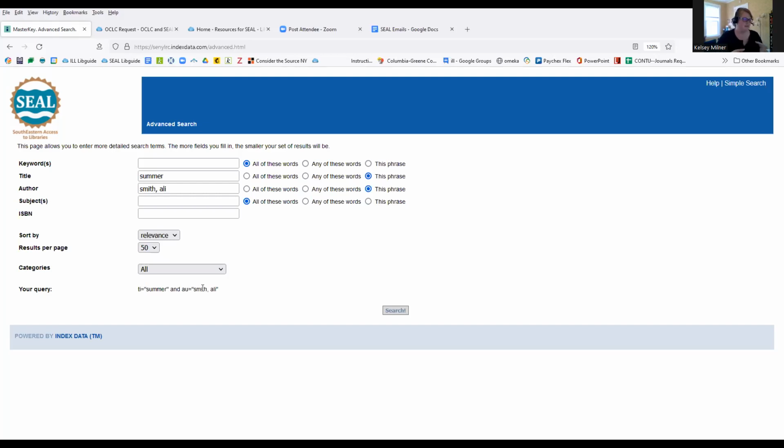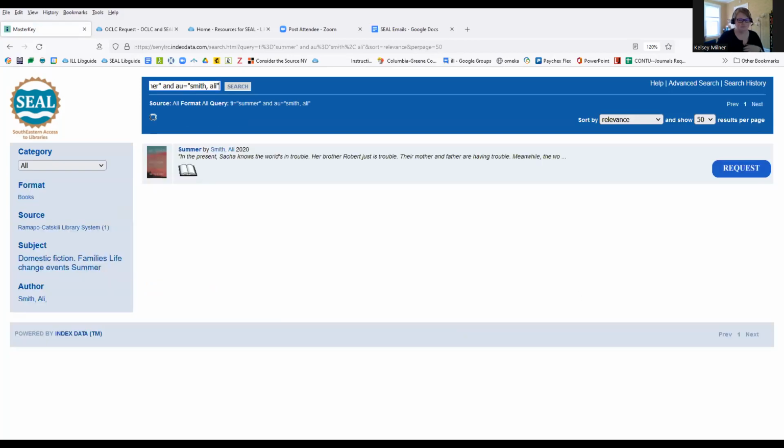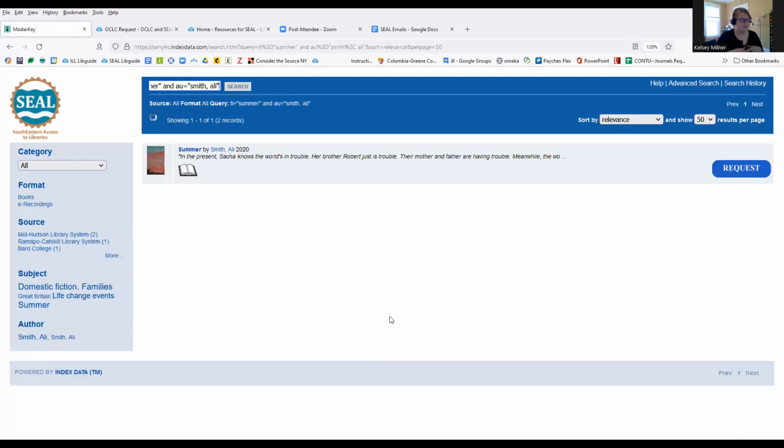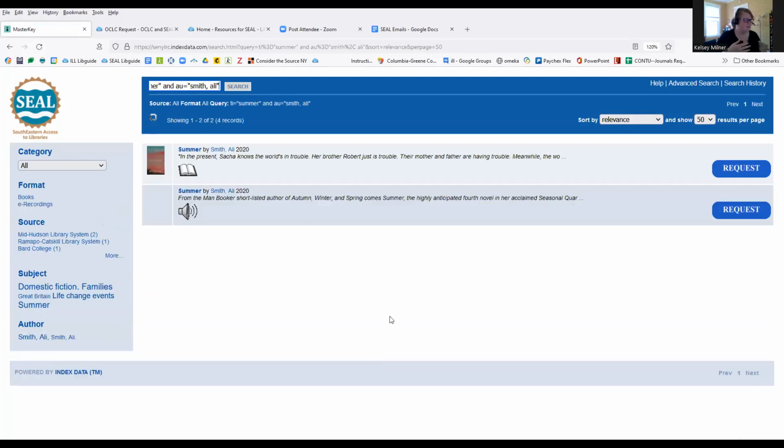But a lot of times I find that it's easier to get the formatting right by coming directly here. Okay, so let's test out this search. Okay, so this search was pretty effective. All my search results are the correct items.